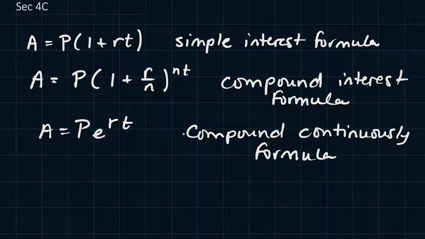If it said in the problem compounded continuously, then you would use this formula where you don't have an n anymore. You are compounding all the time, so you don't have to worry about the n, but we do have this extra little letter, this e, which is a number. And for this one, this was the easiest one, the simple interest formula. All you really needed was a principal, how much you put in the bank, a rate, and a time.